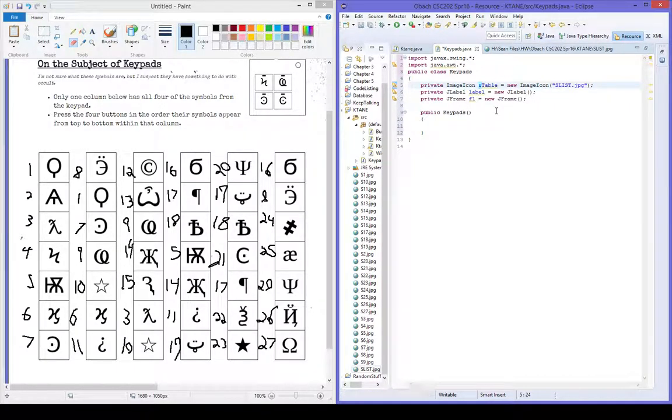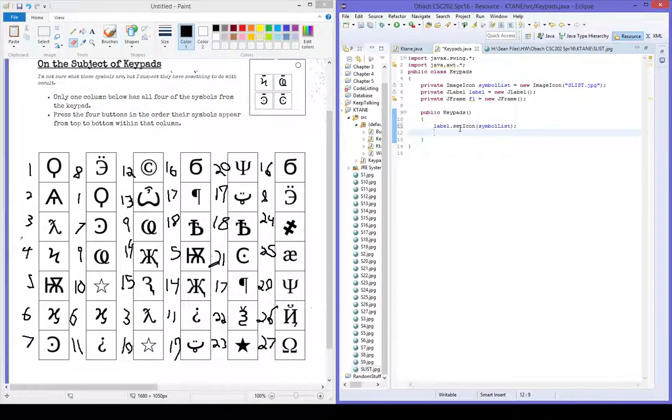probably should do it like this. Symbol table. Symbol list. Alright. We're going to set label.setIcon to symbol list, which is our image over there.